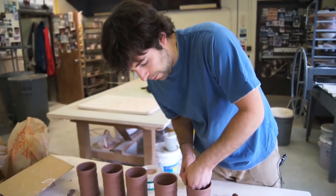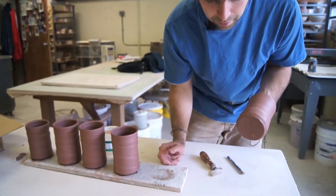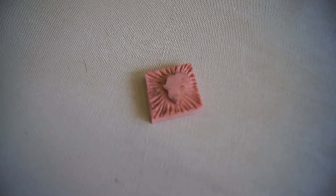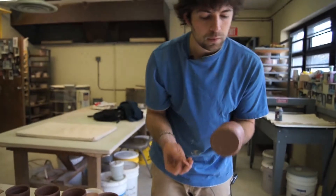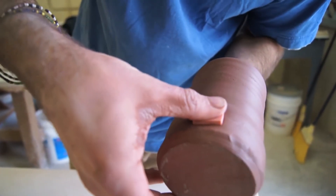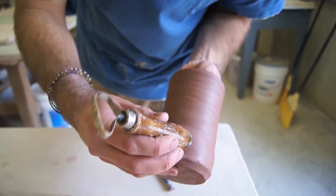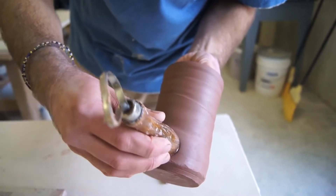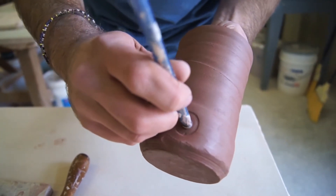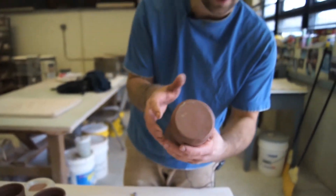Now that we've thrown the piece, I want to add two stamps to it. This being the Africa, the Tanzania set, we're going to stamp it with this little stamp that my wife Maria actually carved — a neat little rubber stamp that we press into the still semi-wet, leather hard clay. I support it on the inside, press that in, and pull it away. Then I rotate it a little bit and put in my Whole Bean stamp. I do that by taking the butt end of this trimming tool, rolling that around to get the circle, then taking my coffee bean that's been glued to the bottom of a pen, rolling that in, rocking it, and stamping it in.